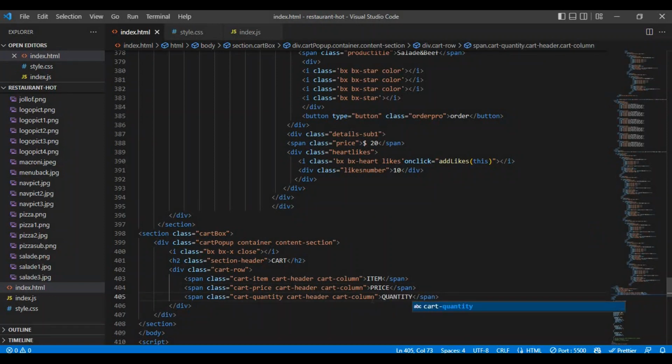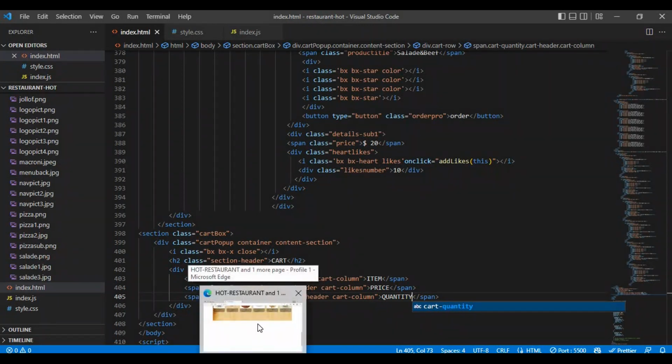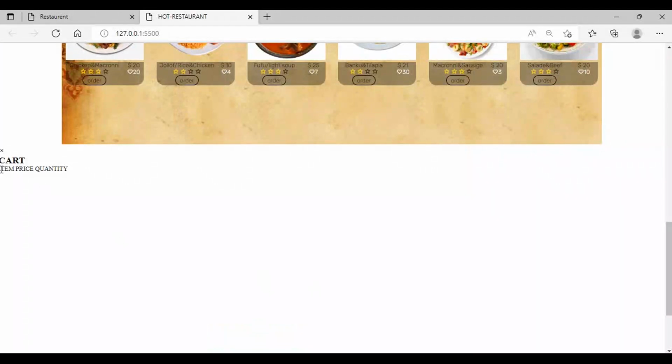So we have finished with our titles. Let's see how it looks. We can see that here we have our shopping cart title, which is cart, and the various titles for each element, which are the item, the price, and the quantity.